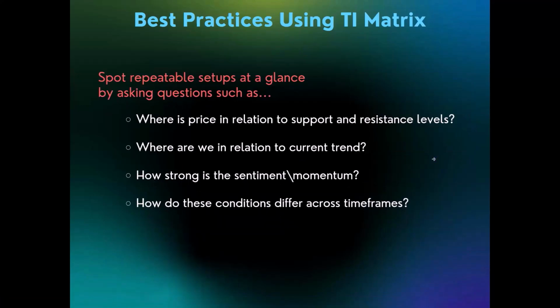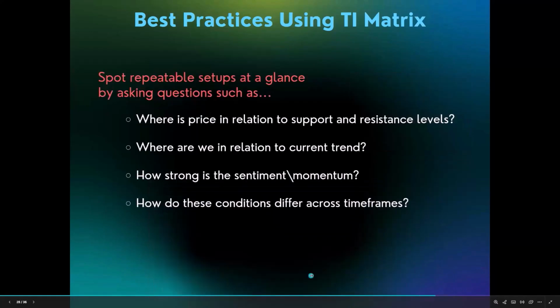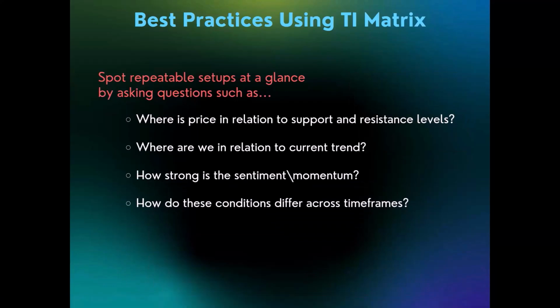Now, okay. Spot repeatable setups at a glance. Once you take a look at the matrix and get used to interpreting these different values relative to current price, you're going to be able to spot some repeatable setups at a glance. We don't have predetermined or named setups just yet, like we do with Liquidity IQ, but there's a lot you can do with all the different values we have identified.